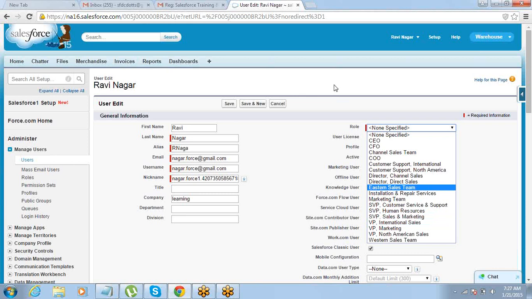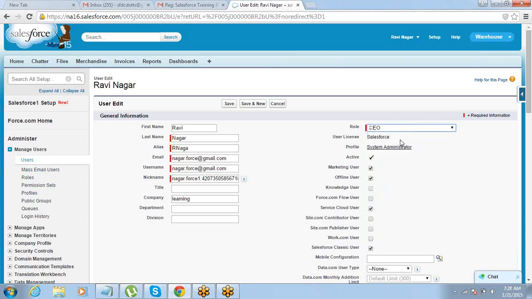So if you want data visibility to be controlled using hierarchy, then you have to define the organization structure under roles, and for each user you have to define what role that user is in. Let's say this user is a CEO and there's another user who is a CFO. By default, the CFO reports to the CEO as per the organization structure. That is how simple it is.